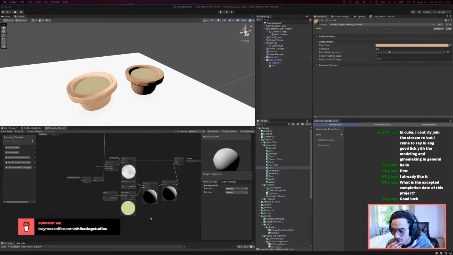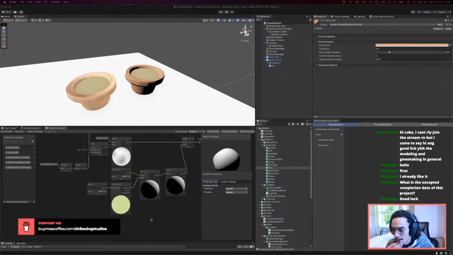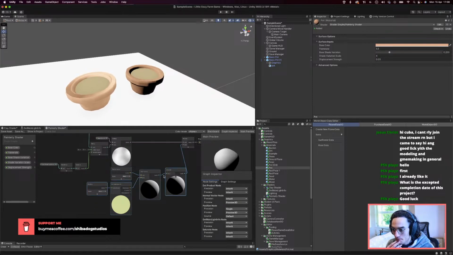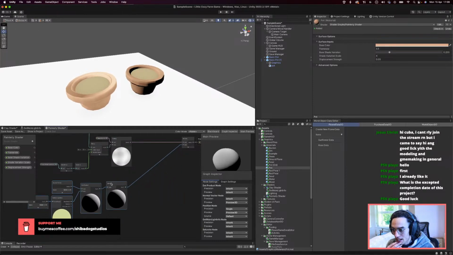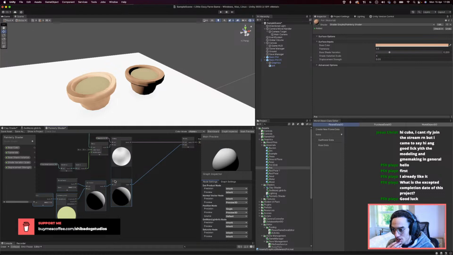So, first things first, let's have a way to affect how much impact the shading actually has on our shader. So we can have differing levels of shadow.